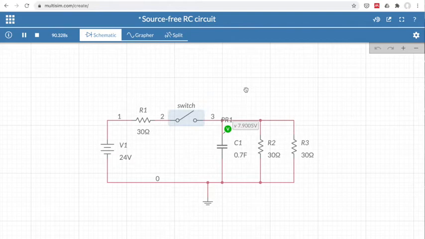Right at that moment the switch has already been opened and the voltage across our capacitor has been reduced and is continually going down.